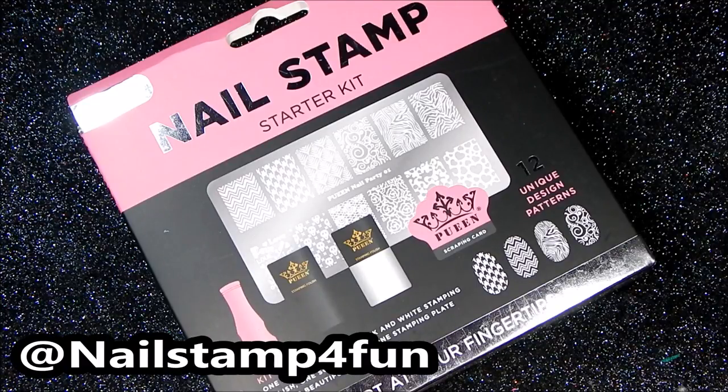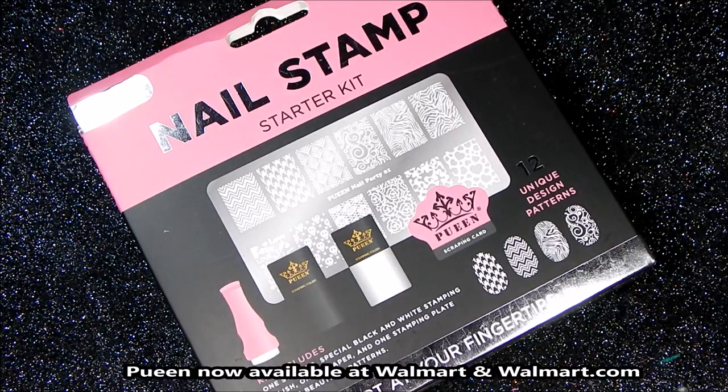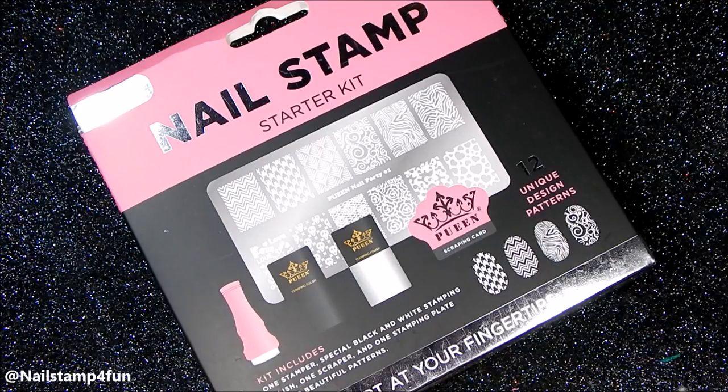Today I'm going to be showing you Pueen's nail stamp starter kits. And if you didn't know, now you can find Pueen's nail stamping plates at Walmart and walmart.com. I haven't seen them in Puerto Rico yet, but I have some good news.